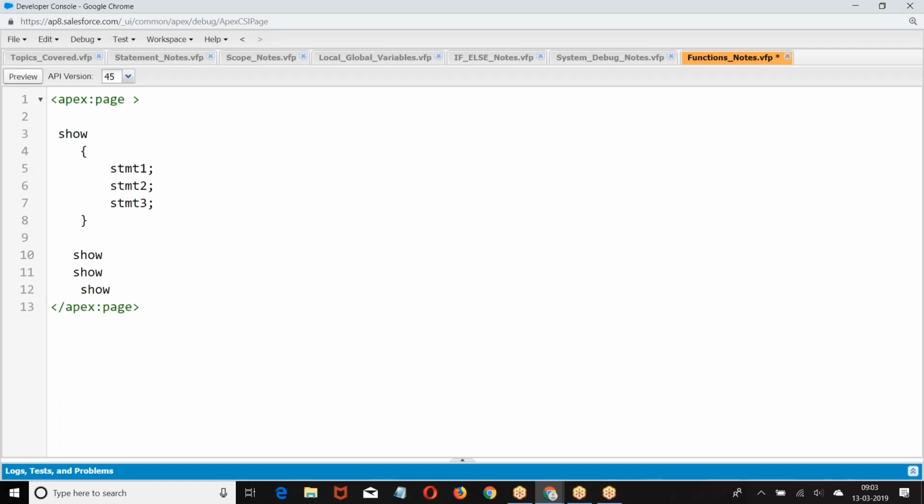What is a scope? Scope is a group of statements. When you want a group of statements to run, we put them in a scope. But when you want same scope to run again, how will you run it? Again we are redefining. Instead of this, for the scope, we gave a name. Whatever the name we gave, with that name we are calling it. When it says show, the scope will run. Again show, scope will run. I hope you got the clarity.